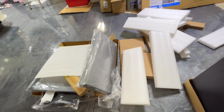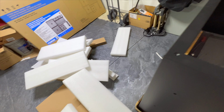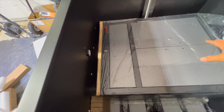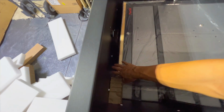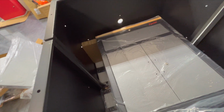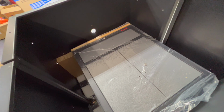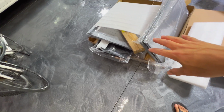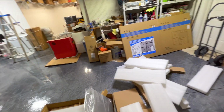Man, it's crazy how well they nested everything into here with all this packaging. I got most of it out. All I have left is the sides now. That cabinet right there, which is the bottom of the counter. I got the wood part right there. Now that I've got everything out, I can pretty much take the sides off, put them back in the corner, and start assembling it using all the parts and pieces and the instructions. Over here was mostly like the doors, the back panel, and some of the other panels. And then you saw me take the other cabinets out over there, so we got those off.